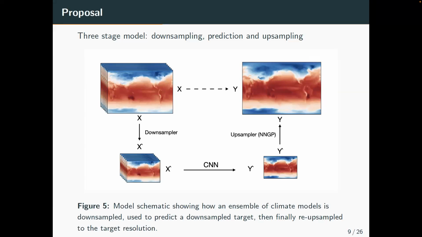And one thing that we're going to do is we're going to first downsample this. So we're going to try to reduce the information a little bit. So this is going to incur that resizing bias I told you, but hopefully it's not too big of a deal. And then what's going to happen is these downsampled ones are going to be fed through a convolutional neural network. This will give us a low resolution prediction. And then we turn back to our Gaussian process, which is going to upsample it. So instead of taking the direct approach from this ensemble to the target, we're going to have a downsampling, and then a prediction, and then an upsampler.